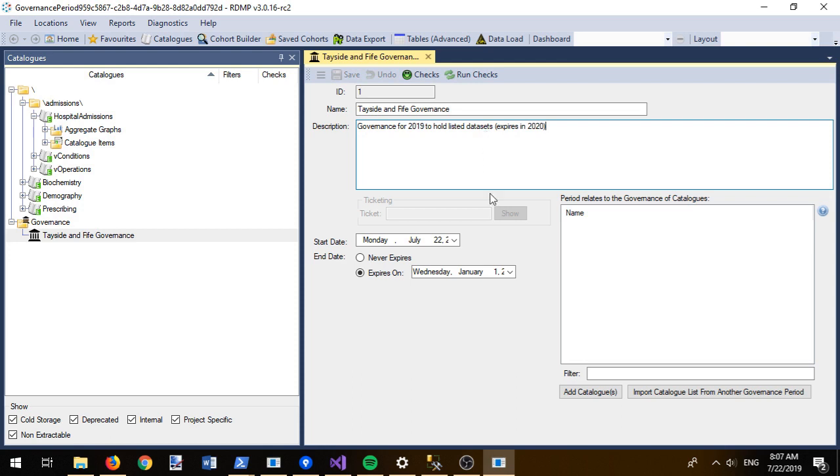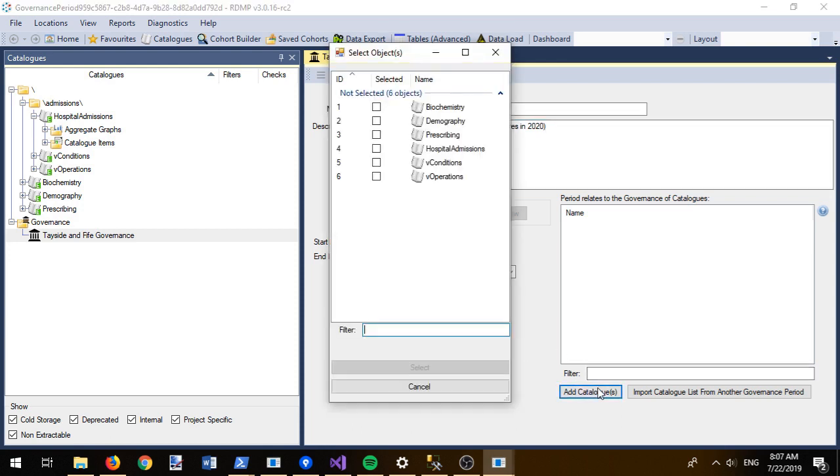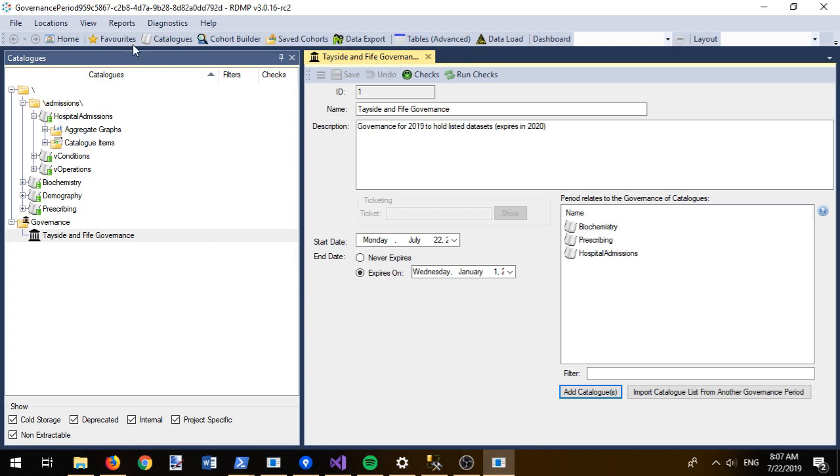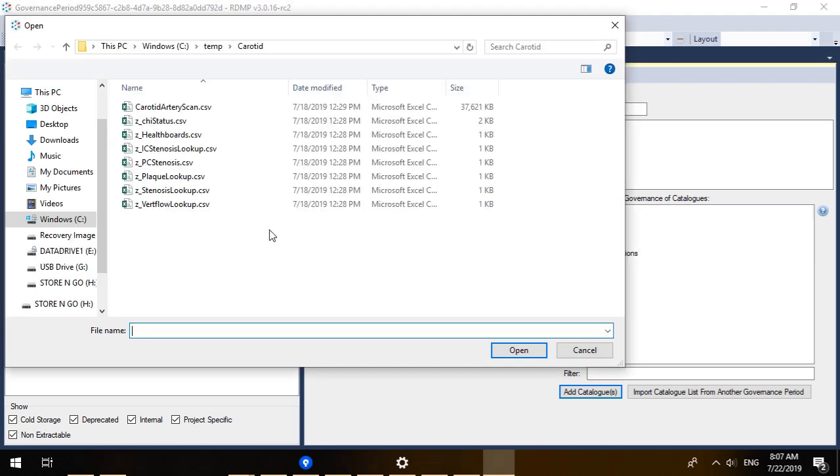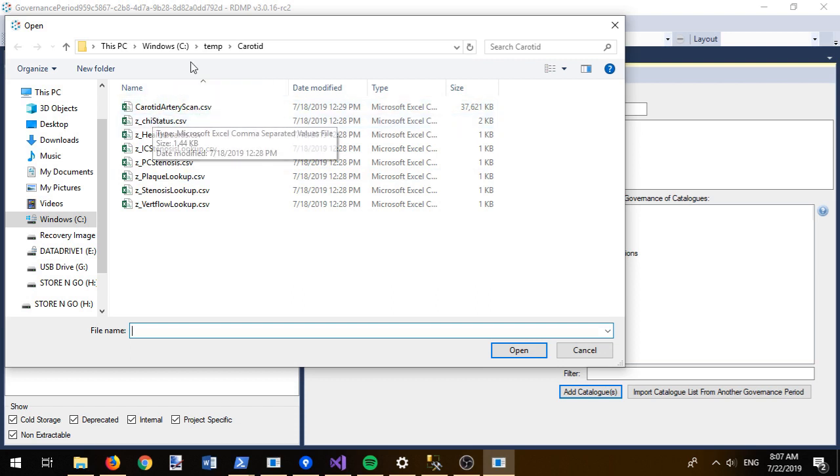We can choose which catalogs it applies to. We can also attach any relevant files, such as letters of approval or dataset lists.